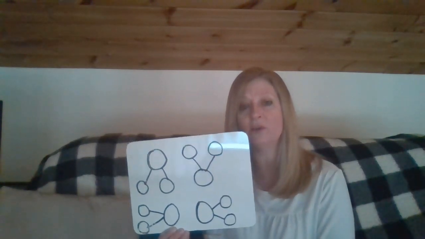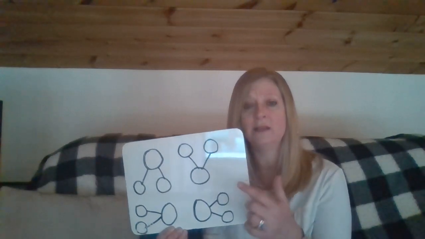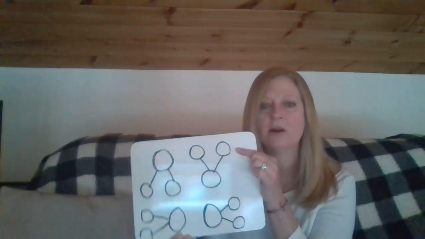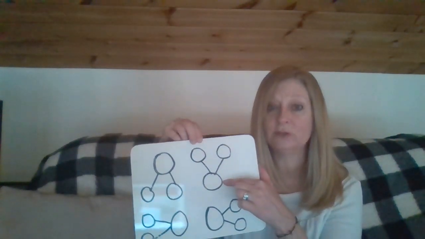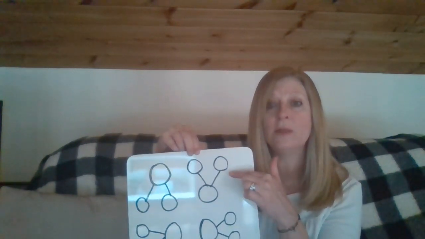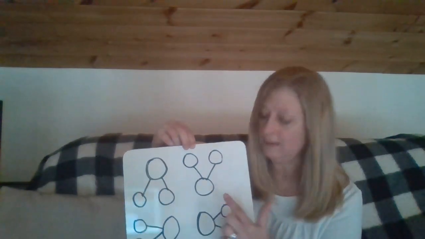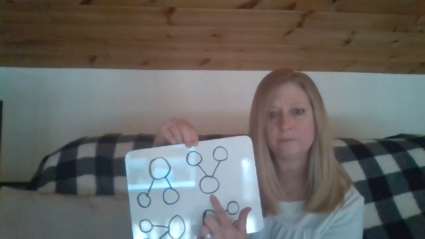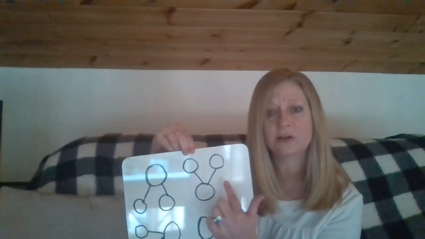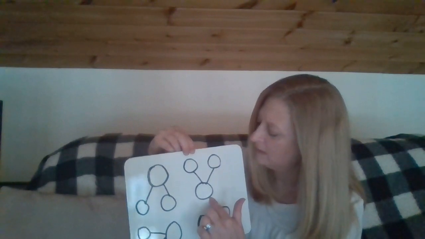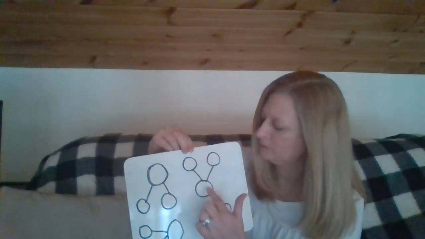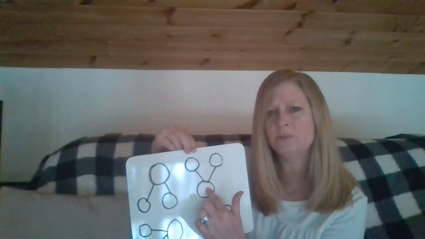The most important thing for you to know is that the parts that are extending from the bigger circle, see how they're extending from the bigger circle? Those are the parts, okay? And then the circle that the parts are coming off of, that is the whole, okay? So we have part, whole. That's why it's so important for us to know those vocabulary words.